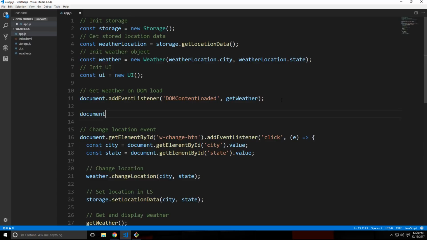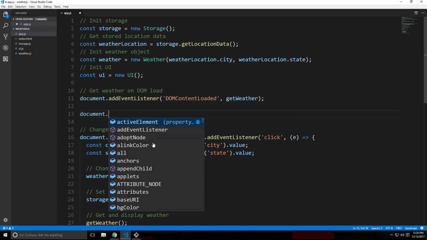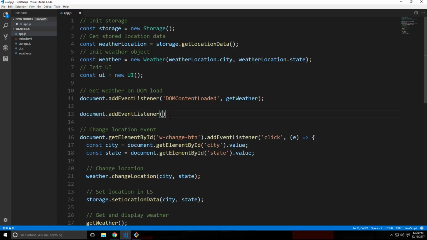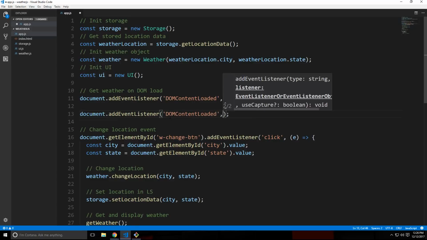So anything else, Python, PHP, you just have to install the extension to get the IntelliSense, which is very, very simple. Just go to extensions and search for it. So again, let's go back and let's do a dot, and we'll see all the options available with document dot. So we want addEventListener. And then we'll put in the event we want to listen on, which is DOMContentLoaded. And we'll put a comma here. Now this tells us the parameter info for addEventListener. It's telling us it takes in a type and it's a string. So it even gives you the data type. So what I'm going to put here is the getWeather function.